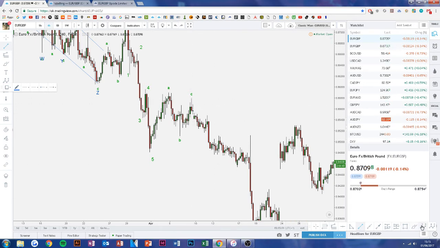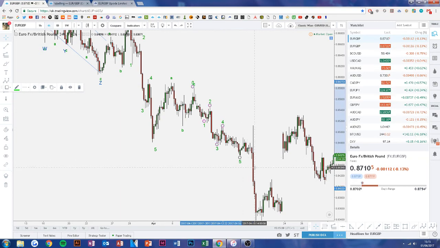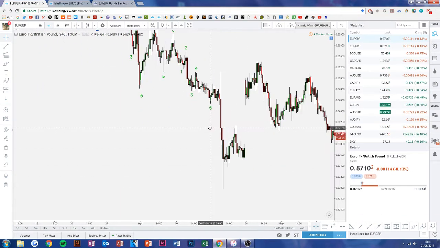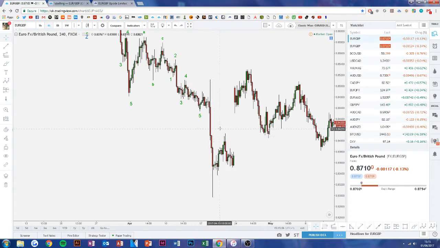We have 1 down into here, 2 into here, 3 and here probably, 4 here, and 5 here. Now, how can we incorporate this spike?